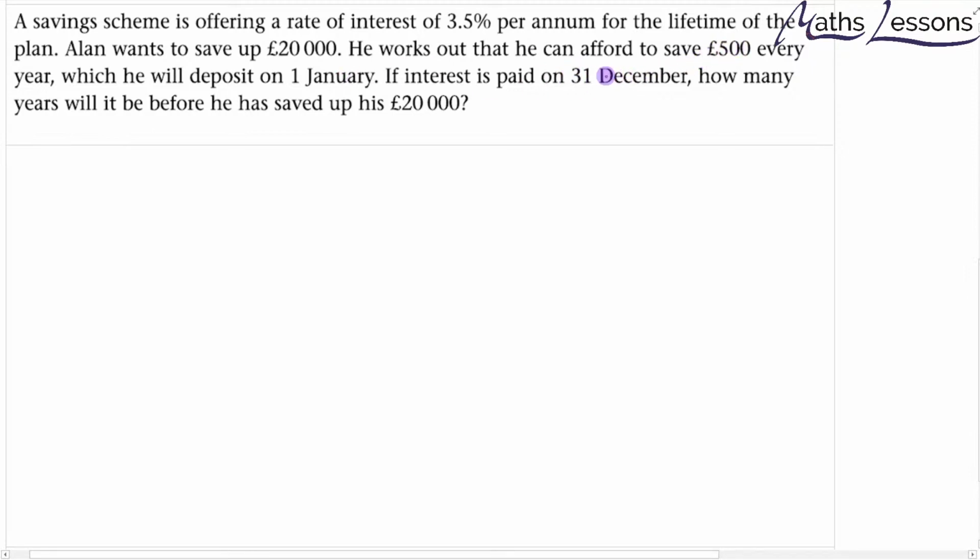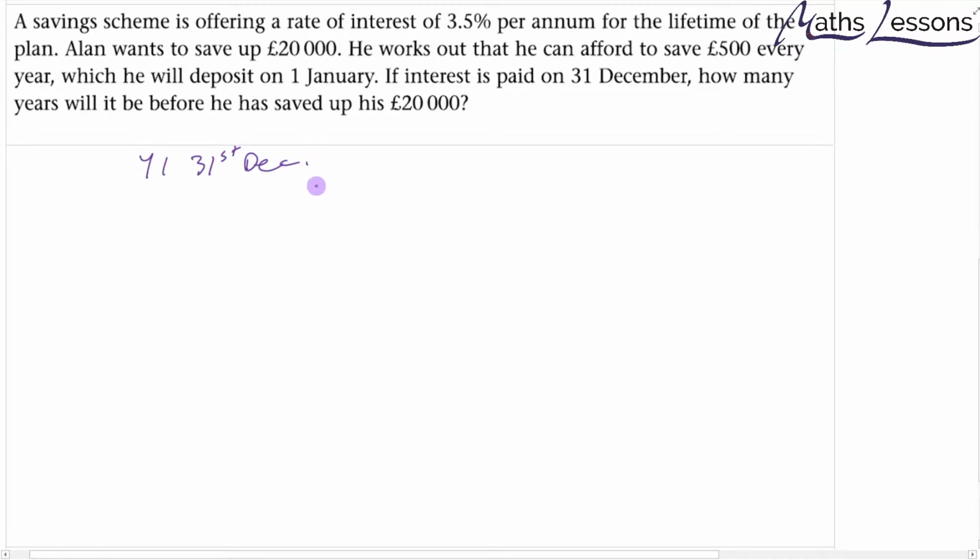Yeah, it just makes it easier to work out at the end of the year, and then at the beginning of next year you add on £500. When it comes to deciding whether you've gone above or below the 20,000, that's the critical part, because you don't know the interest times the current amount when summing as easily as you do know adding on £500 the next day. So what we're going to do is look at year one, the 31st of December.